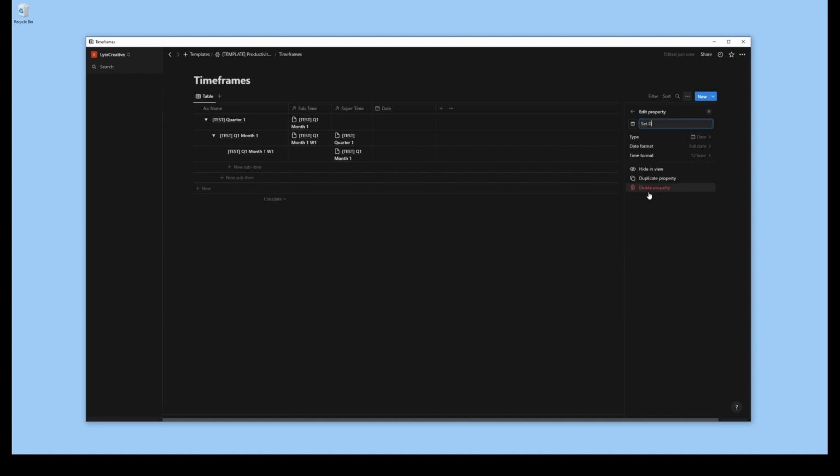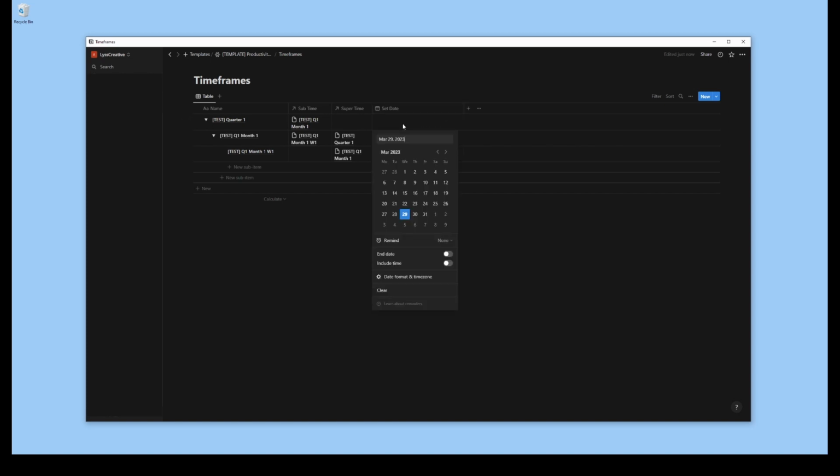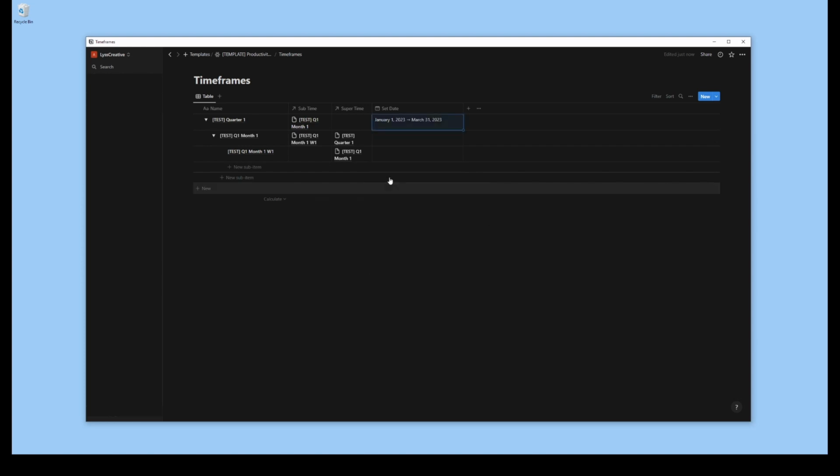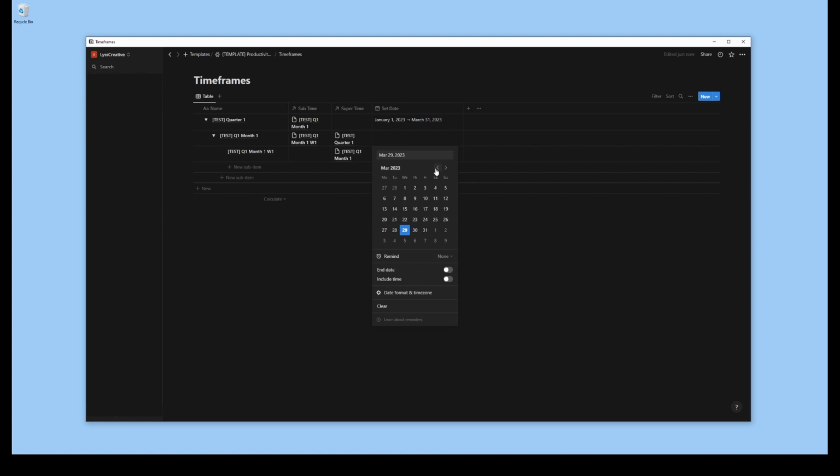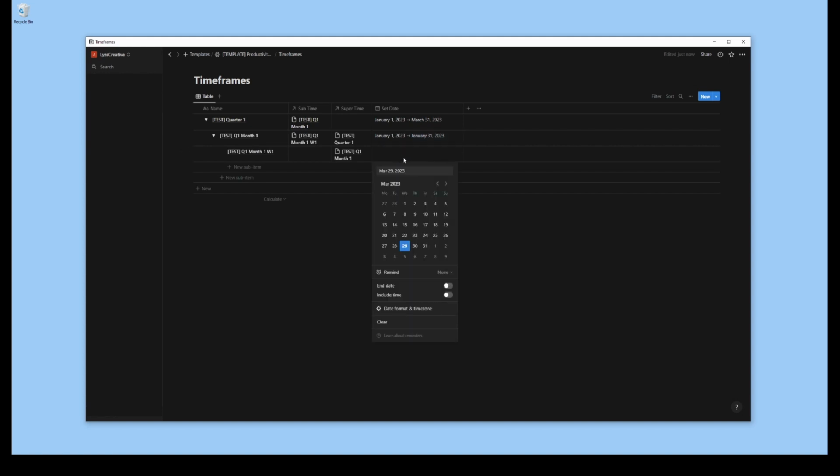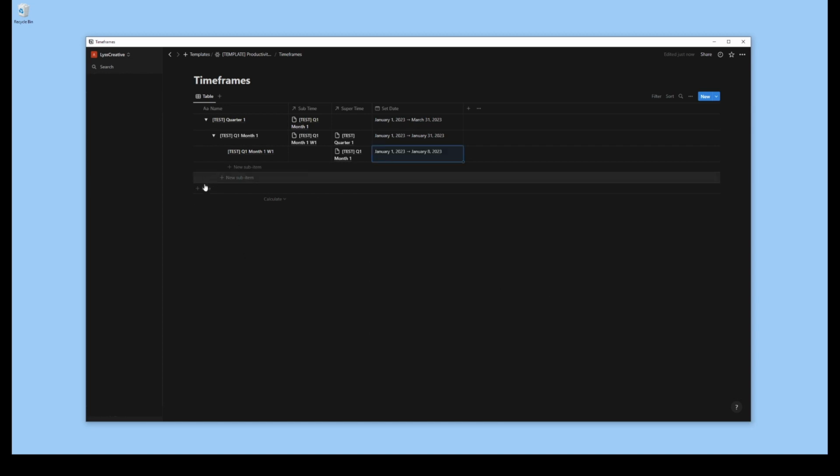And a lot of the things in timeframes are going to be the same as in tasks, because not only do I want that date flexibility, but I want to be able to view summaries of how much of the tasks in the time frame are done. So we are going to need some summarizing properties like that roll up the task progress and everything. So these are going to end up looking very similar to tasks. And you may ask, why have this database at all? Why not just use tasks?